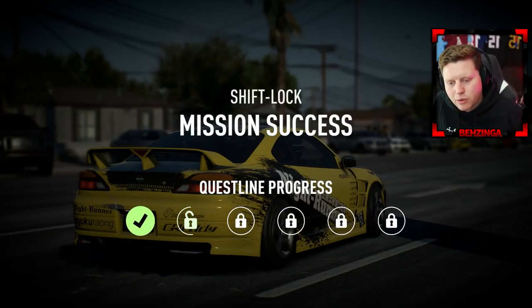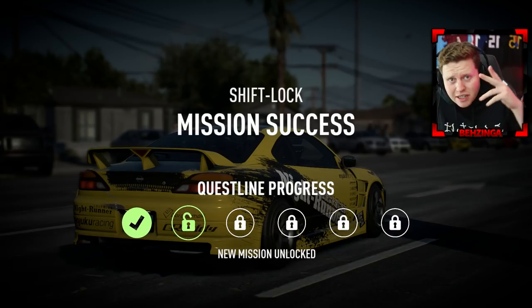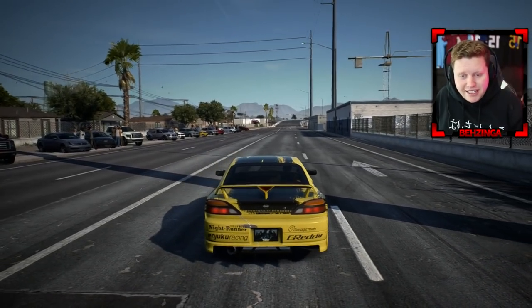Shiftlock mission success. Questline progress. Wow, there's 6 of these. 6 drifting ones. This is going to be fun.